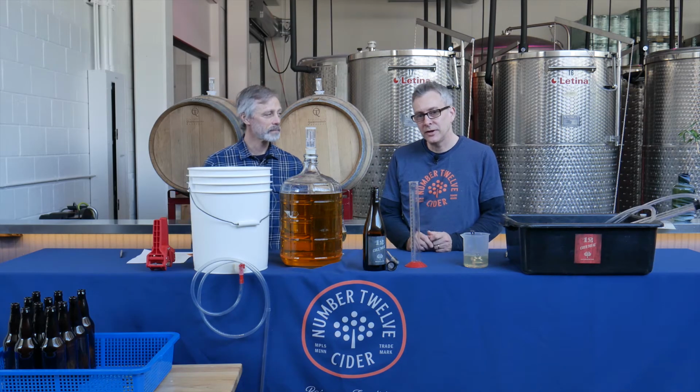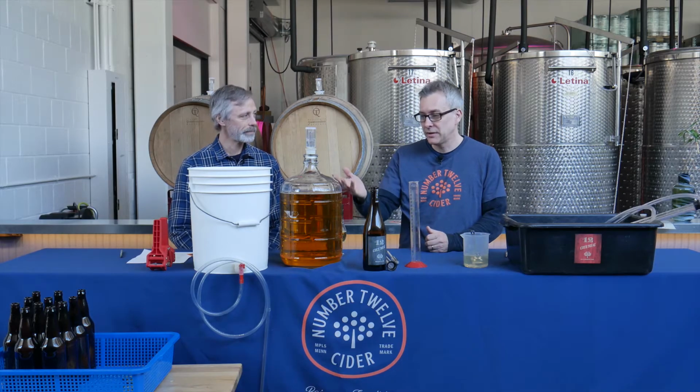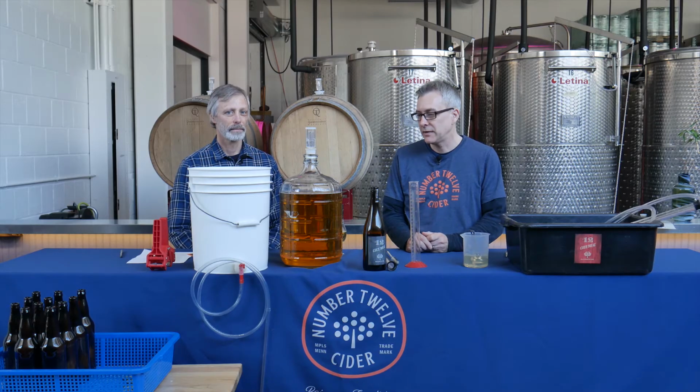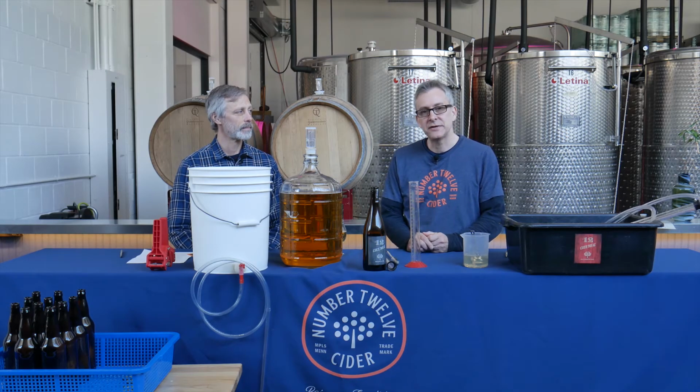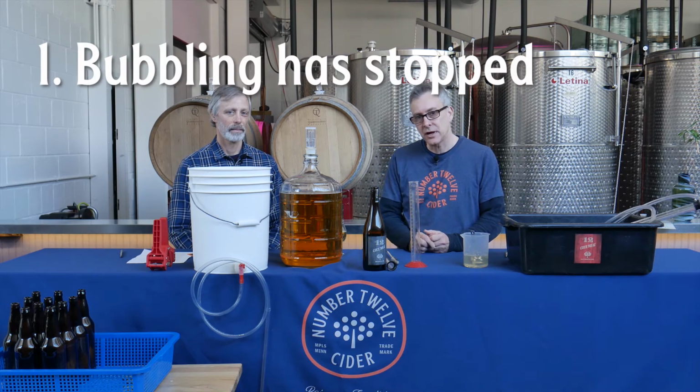So if you remember, we started with a basic grocery store apple juice. In this case, I believe it was a couple bottles of Old Orchard. And we put some French wine yeast in there and we fermented it out. It's been about 2 months or so. It's a good length of time to know that the fermentation is complete. I can tell it's done because all the bubbling that we saw early on is gone.